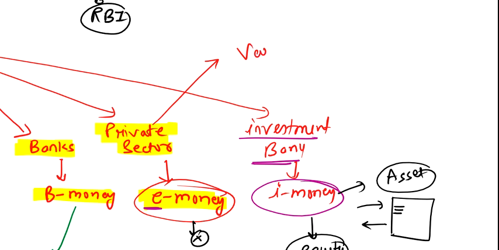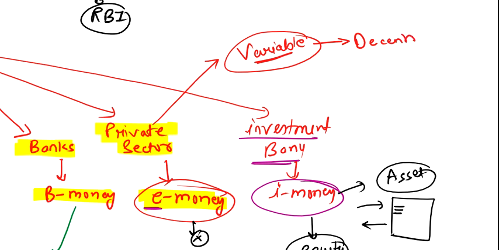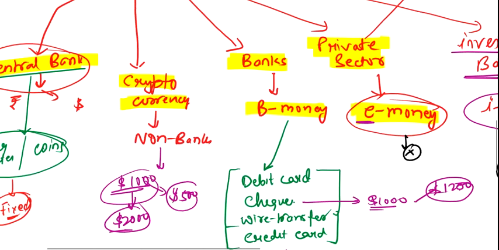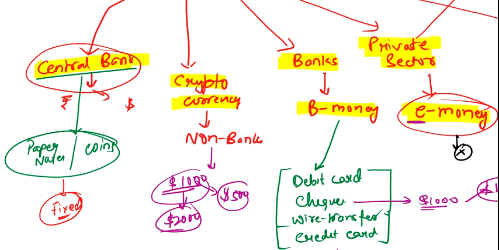It is going to be variable. It keeps on changing from time to time. Clear? So e-money is variable. Clear? And it is decentralized. Decentralized. Clear? Means different regions have different worth of money. But if you take $100, whether in India, Europe, Japan or China, it gives you the same worth. Clear? So the money which is issued by the bank, issued by the investment banking firms or the central bank, they both come under centralized as well as decentralized.